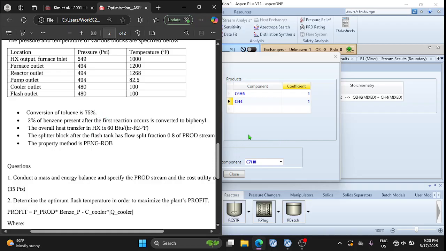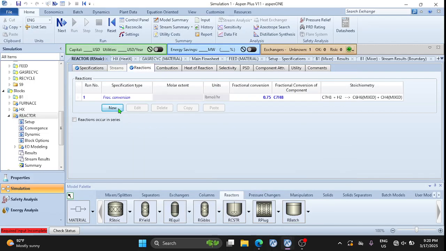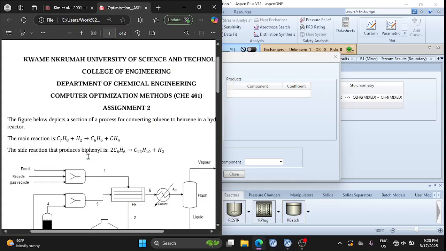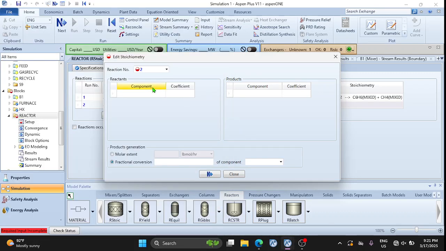Now there's a second reaction, so I'll specify that as well. The second reaction, we have the benzene to form the biphenyl, or diphenyl, and then hydrogen, but the coefficient for the benzene is 2, so I can specify my benzene coefficient is -2.